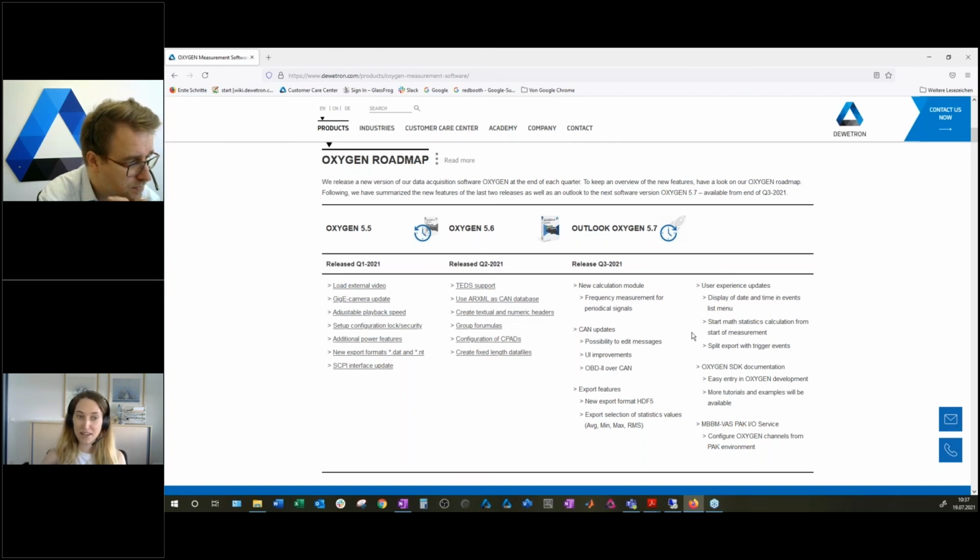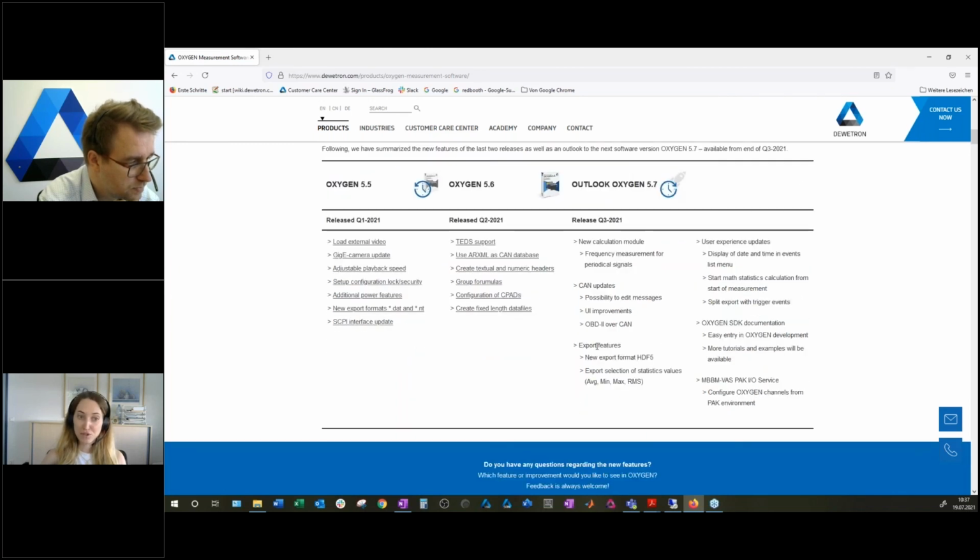There are some CAN updates, OBD2 over CAN, for example, the possibility to add with messages, and some user interface improvements. Some export features: we have a new export format and export selection of statistical values. So you can select if you just want to export the average, minimum, maximum, or RMS value from the statistical data.